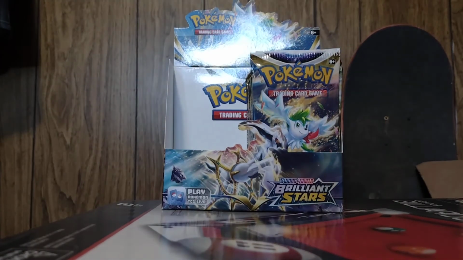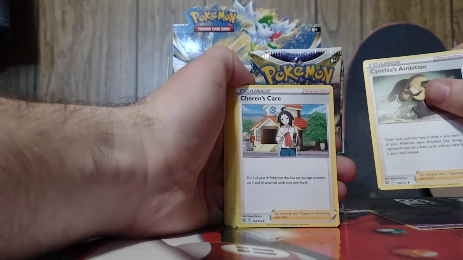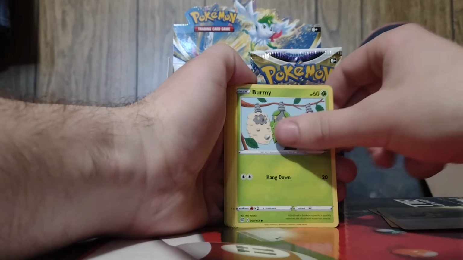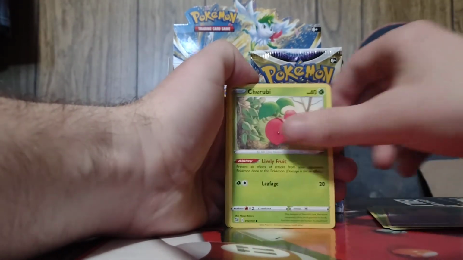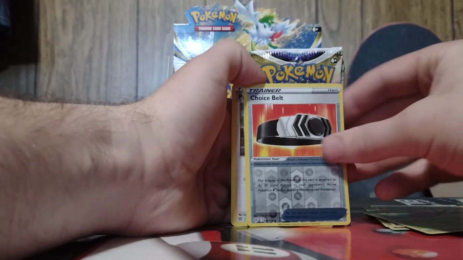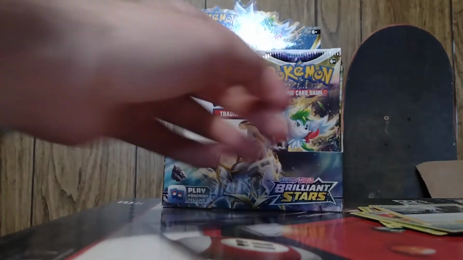I think I got another error pack because I didn't get one energy in here. There's a Starmie. There's Cynthia's Ambition. There's Sharon's Care. There's Burmy. There's a Staryu. There's a Karrablast. There's a Clefairy. There's a Cherubi. There's a Choice Belt in Reverse Holo. And then there's Professor's Research in a Holo.